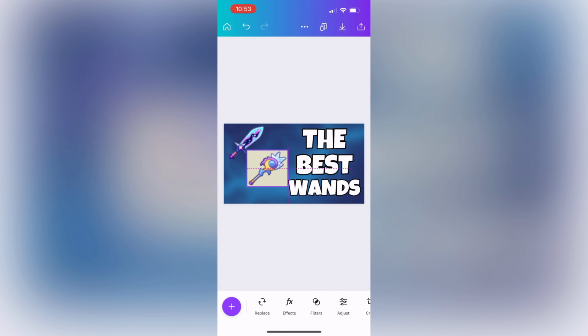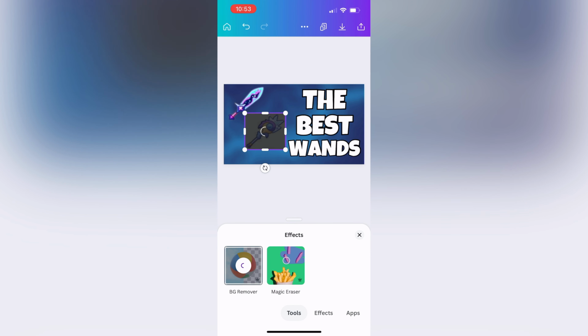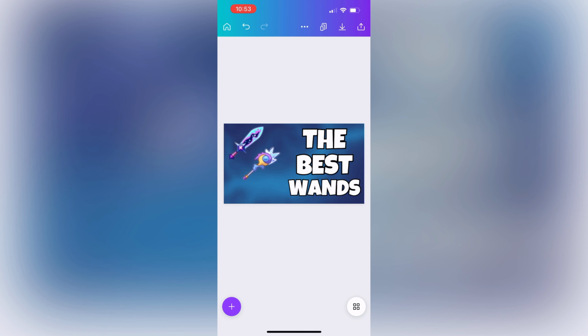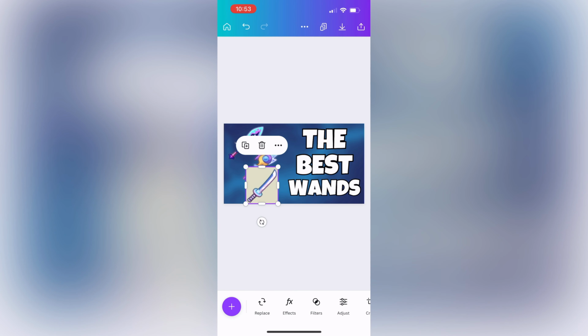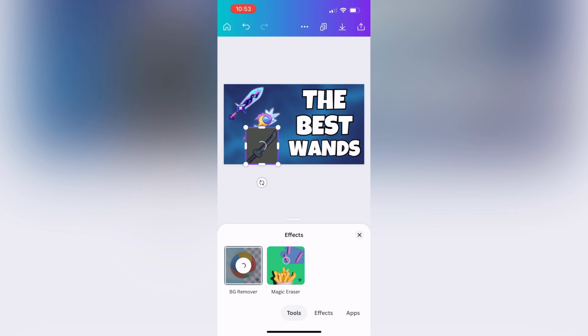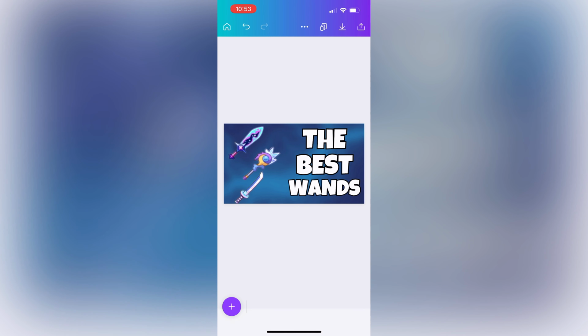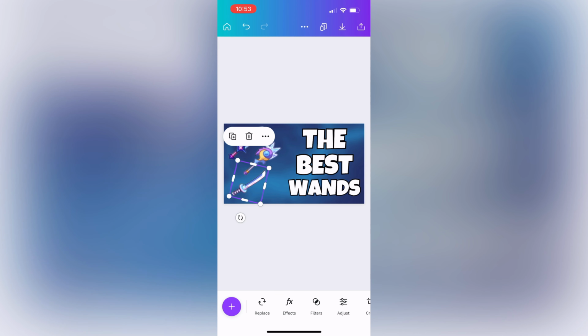Then add the Mira's staff in and do the same thing to it. Okay, good, it has also removed the background well. And lastly, we will add the Titan power katana in and do the same thing. So now we have our 3 wands, and I just have to figure out some sizing and some sizing problems here. Sometimes you just have to work a lot on it to figure out how it's going to look best. So I'll just speed through this part right here so that I can get to the finished product.